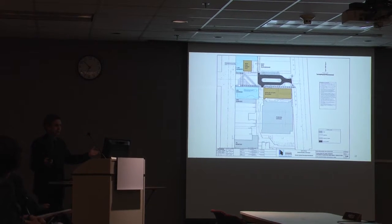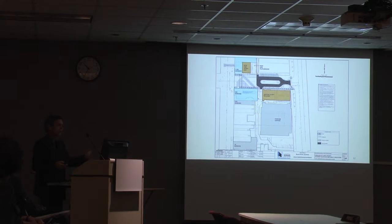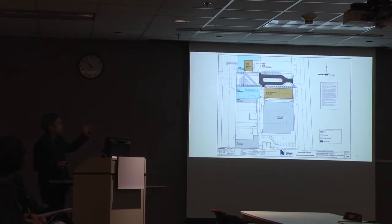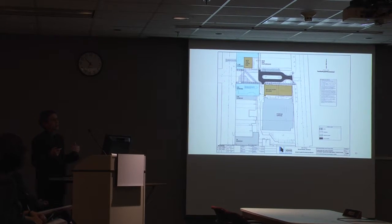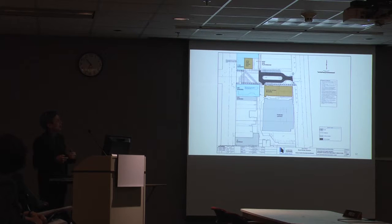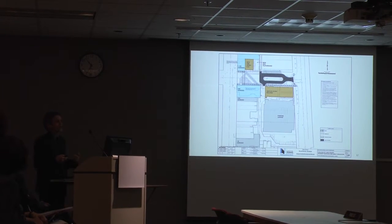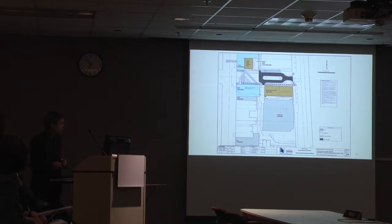If any of you are familiar with that area, it's kind of a leftover space right now, and we want to really activate it with both auto circulation for the drop-off for the early learning center, and then toward Genesee Street, to create hardscape and softscape, so that the functions you'll see in a second that we're creating on the first floor of 33 Genesee, the Globe building, and 111 North Genesee can spill out into that plaza and really create that activation that the city is after and create a lively environment for the downtown.